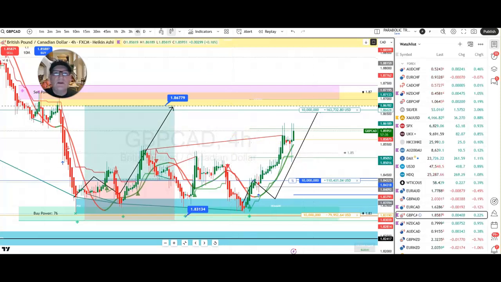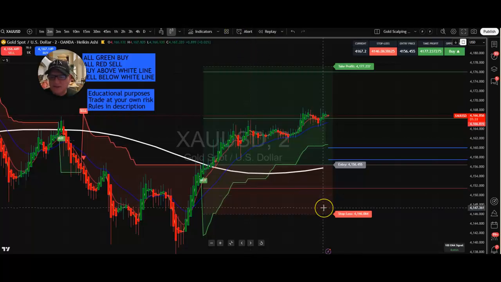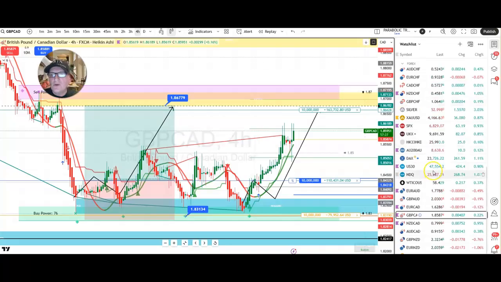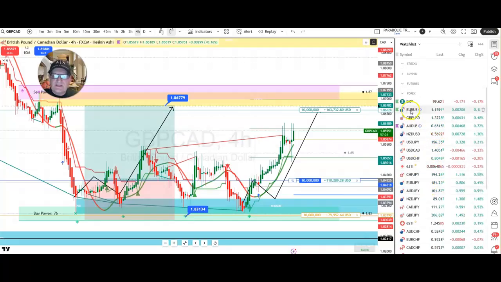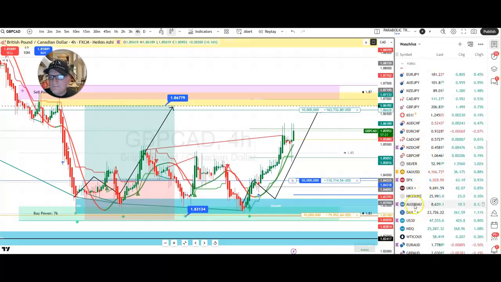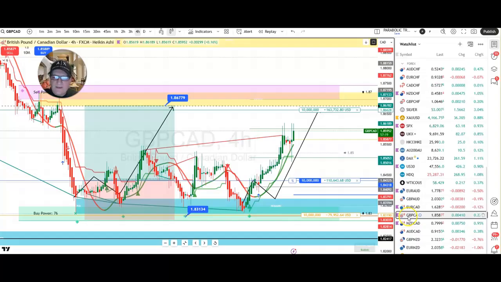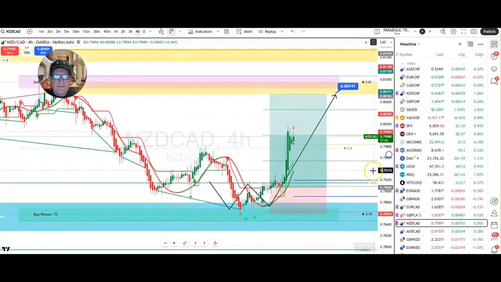So let's quick look at gold again. Yeah, drifting at the moment. It all looks very quiet out there at the moment, but some very nice moves going on, including Euro dollar to the upside, Aussie USD to the upside, Pound Canadian to the upside. Euro Canadian's finished, end of. New Zealand Canadian to the upside if you prefer that. Bitcoin is getting ready, and New Zealand Canadian. Beautiful move there if you got into that one.